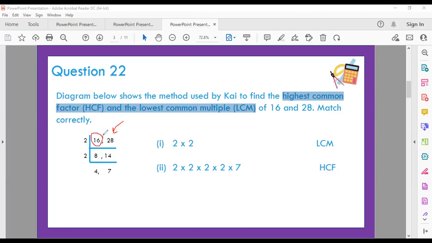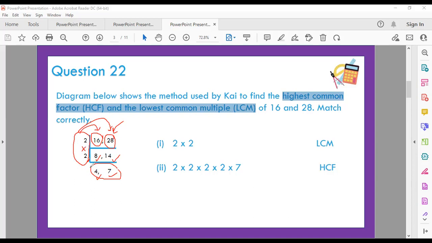For the numbers 16 and 28, they have divided it with 2. Okay, so you'll get 8 here and 14. Further divide by 2, leaving you with 4 and 7. Of course, after this, I cannot divide with any number which is the same for both. So, this pair of numbers at the side where you can divide by both numbers will be known as your highest common factor. Of course, you got to take 2 times 2.